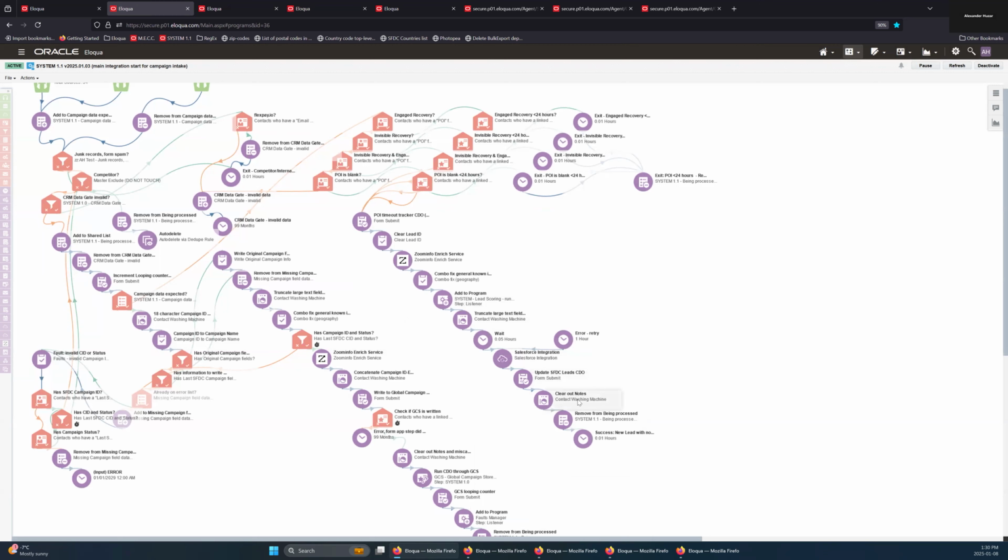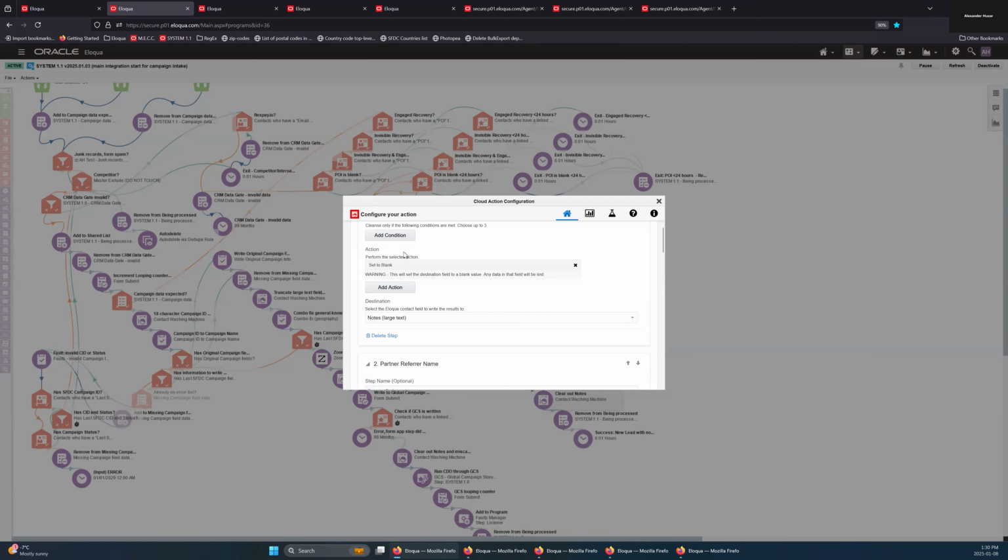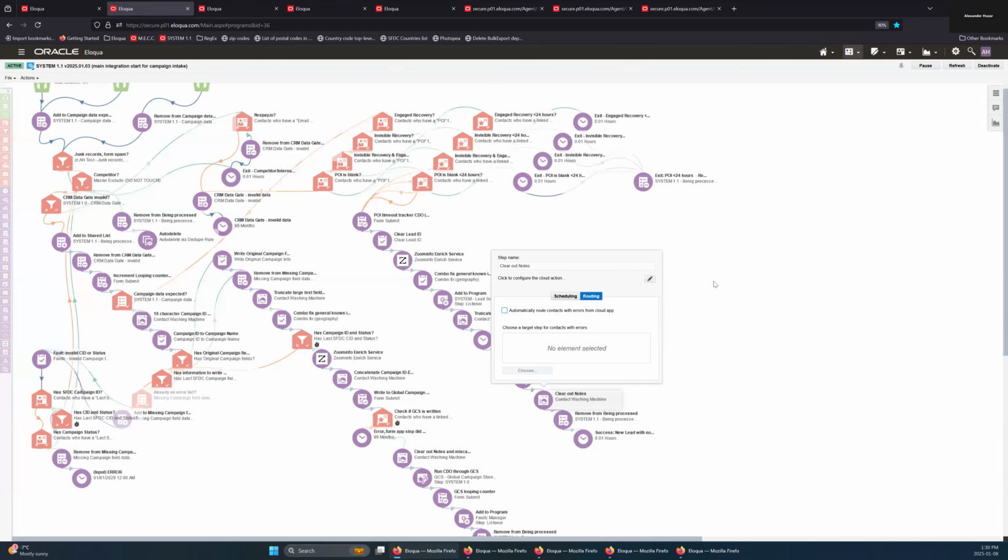Clear out notes, very important. Why do we clear out the notes? What are we doing here? We're setting the notes field to blank. Why? Let's pretend we have two campaign responses. One for contact sales and another one for, I don't know, downloading some random PDF or whatever. The notes that you put into the contact sales, if you don't clear that out, will be included in all subsequent activities and then sent out to Salesforce as well.